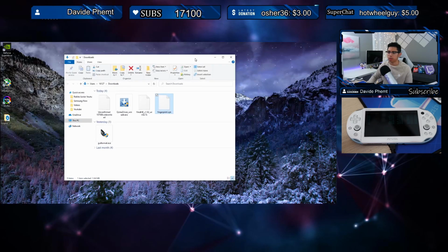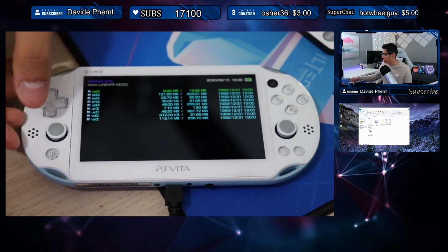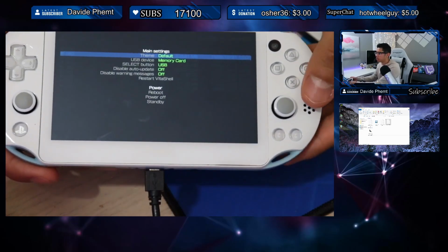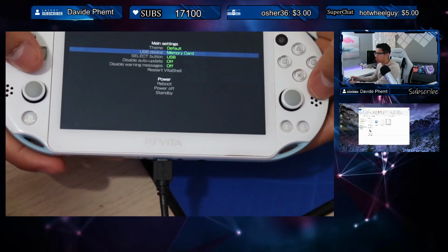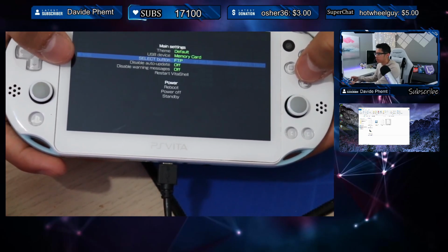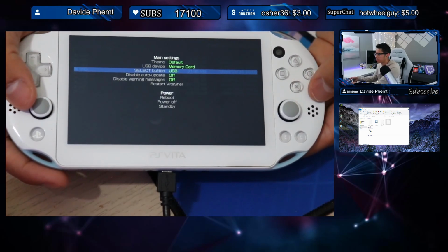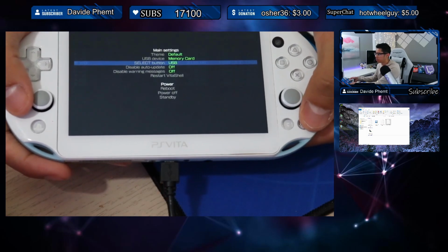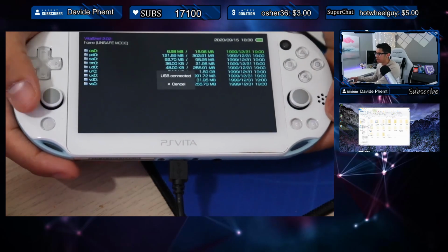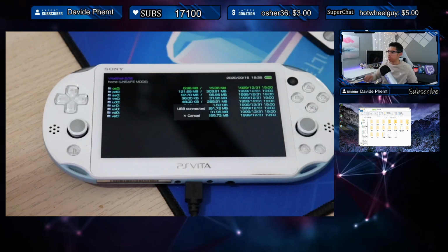Perfect. Now what we're going to do is go back on our Vita, and in VitaShell, let's press start here. And we want to change our select button to USB connection. If it's under FTP, just change that to USB. Very good. So let's go back by pressing start again, and we want to press select, and now we're connected to USB connection. You can see the folder pop up down below.